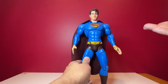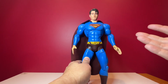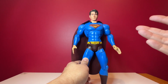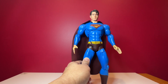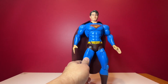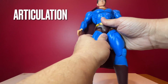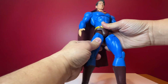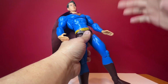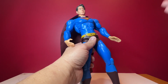The thing about this though is this was really good for the year it came out. This was before all the 1/6 scale figures and the hype, like right now for collectors. So this is the best that you could get during that time. So in terms of articulation, this really has a lot. As you can see, there's the thigh joint there. It's made of plastic, unlike the new 1/6 scale figures that come out lately.